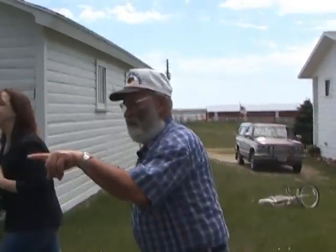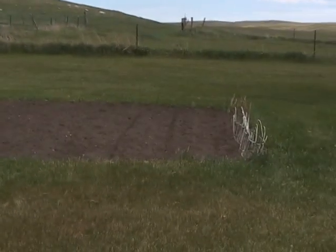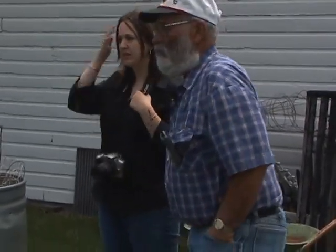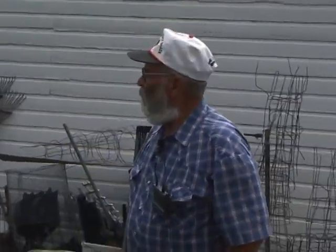Okay, here's the other garden. What does she primarily plant? Okay, there's carrots, radishes, peas, and also string beans. She plants string beans out in the field too. So she always claims she doesn't get enough here. Must be a favorite. Yeah, it is. And then she does plant some potatoes in here just so that she can dig them earlier, to use as she needs. So she has this one, and then the one out in the field there. So she spends a lot of time in her garden. Enough to keep her out of trouble. Doesn't give her any more free time.